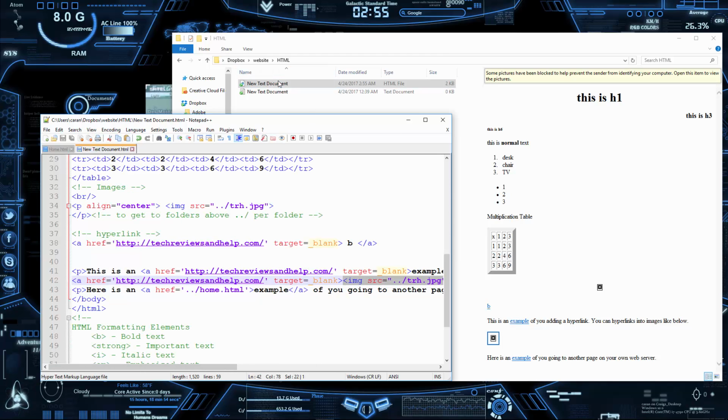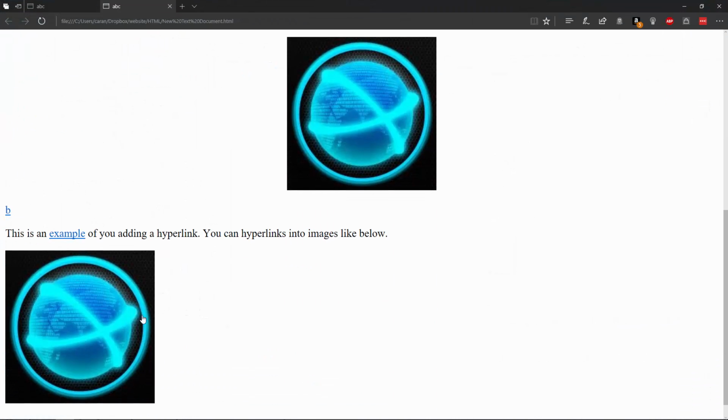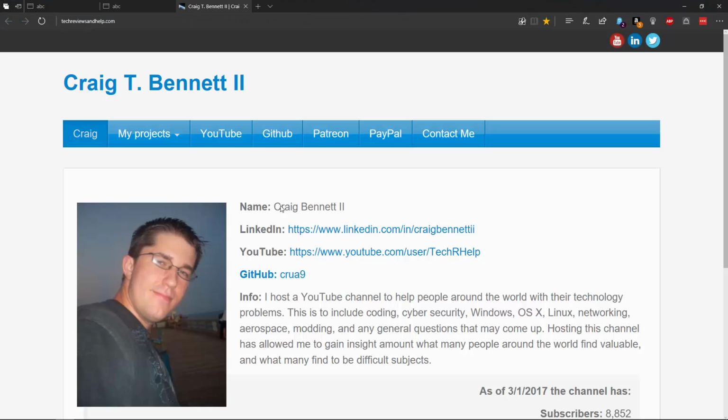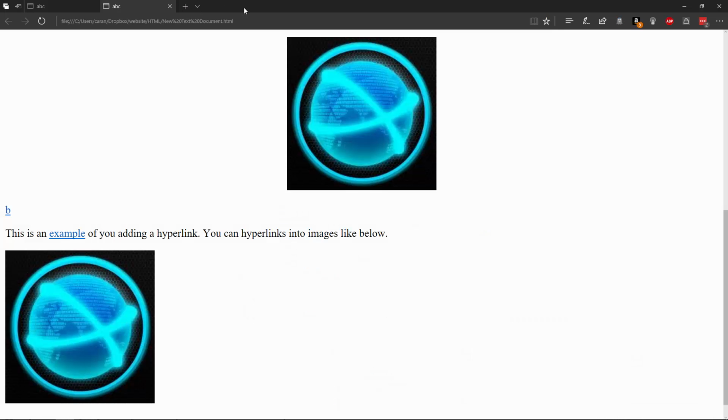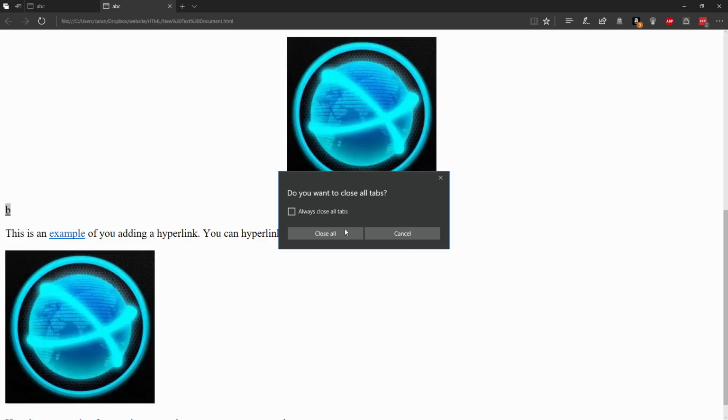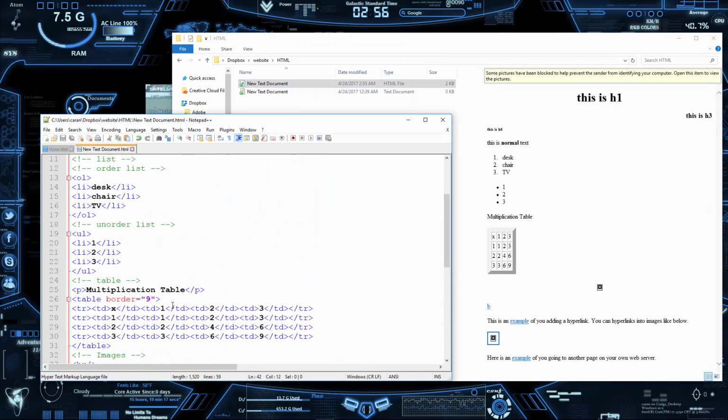So let's go ahead and jump in and select that. It just opens that up. So basically, it's this, except we put the image in the middle instead of B. So it's fairly easy in that aspect. As far as that goes, that's pretty much about it.